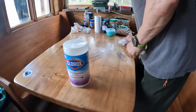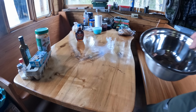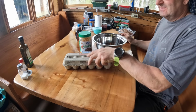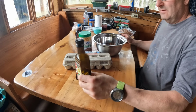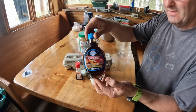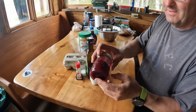Okay, well, it's lunchtime, and today we're going to make keto pancakes. I'll show you what we need to make them. First, we're going to clean our table here. Okay, this is what you're going to need. You're going to need some peanut butter, cream cheese, some eggs, salt, vanilla extract or almond, whatever you like. A bit of olive oil and a little bit of baking powder. And when we're done today, we're going to use Steve's no sugar added maple syrup and Denise's partridge berry and apple jam to go over top.